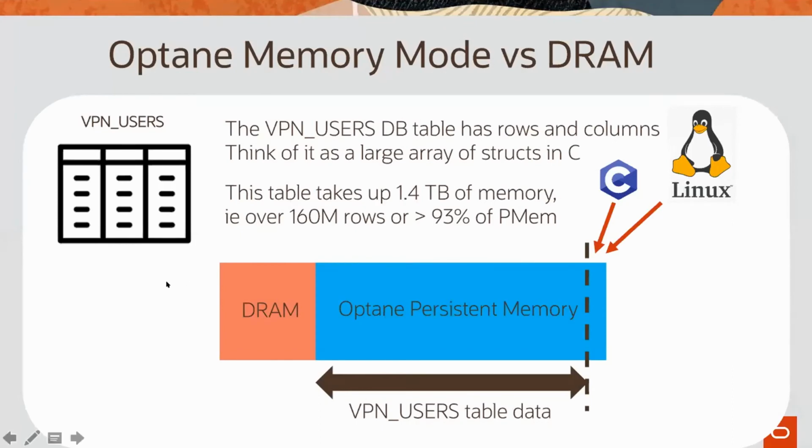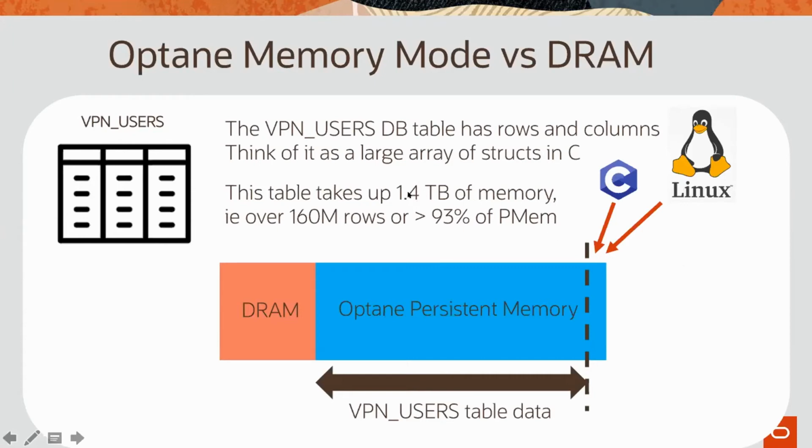Now, back to my benchmark. I've got a single table called VPM users. It's a table, so it's got rows and columns. You can think of it as an array of structs if you're a C programmer. I wanted to use all of the persistent memory, so I created a table of 1.5 terabytes, and that worked, but I couldn't figure out why it was going slow. I dug down a bit, it was swapping because I forgot the Linux kernel and the file system buffer cache need some memory. Likewise, all my C programs. So I arbitrarily made it smaller, 1.4 terabytes. It all worked, it stopped swapping.